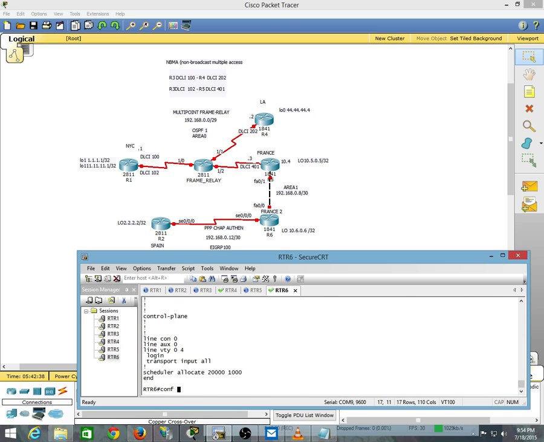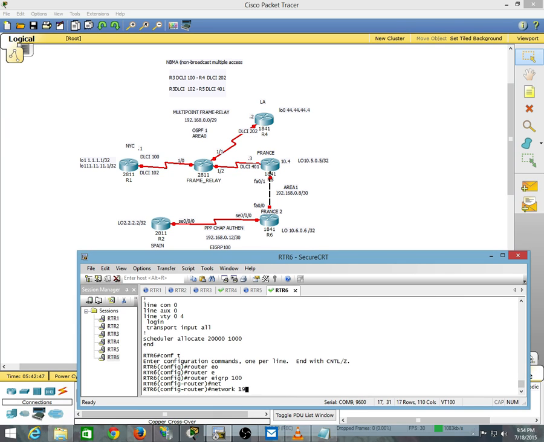So let's do router EIGRP 100. We're going to specify the network statement, which is 192.168.0.12.